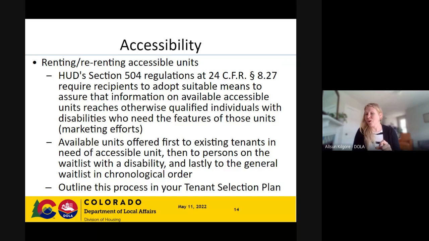Now, I don't know how often that has actually been used. When I was working in the property management world, we had that rider, and I don't think we ever compelled somebody to move because we had enough accessible units that we were able to make it work. But I would discuss that with your legal team, and also read what's in your existing leasing paperwork.